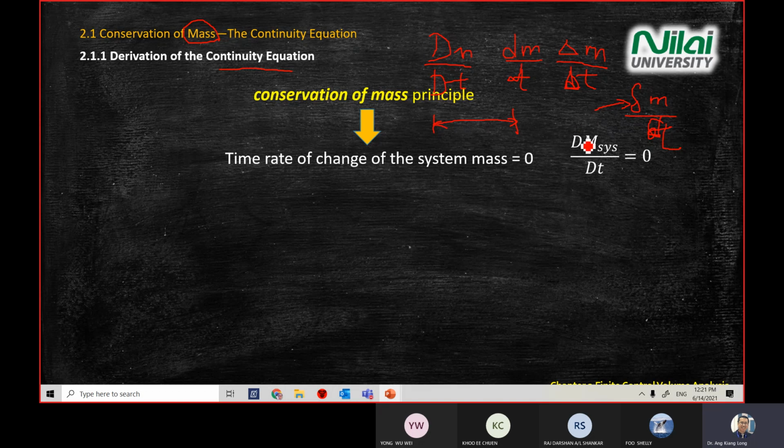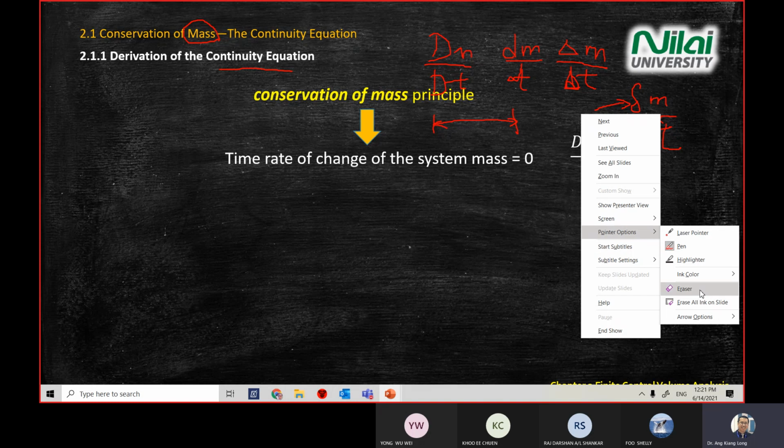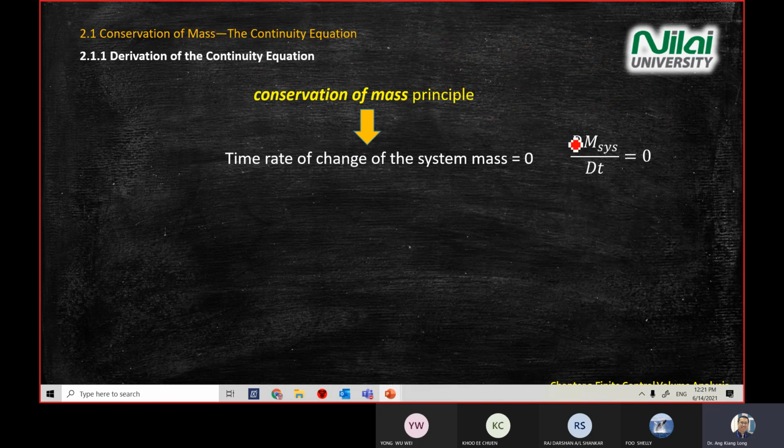All right. So just as a starter, we use D form, D over dt of something. It means the changes over time or over mass, something like that. So first mathematics: when we talk about conservation of mass, you have to recall this equation. So this one will give you 1 mark.